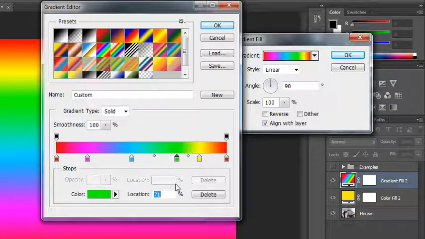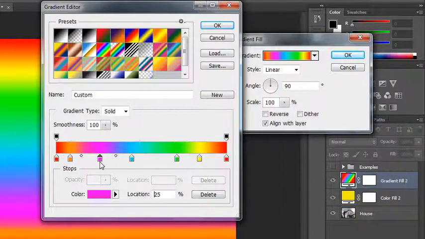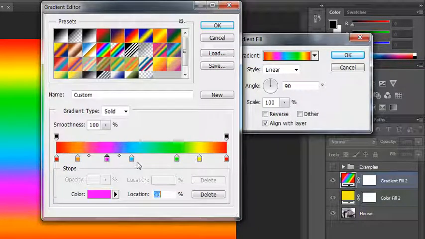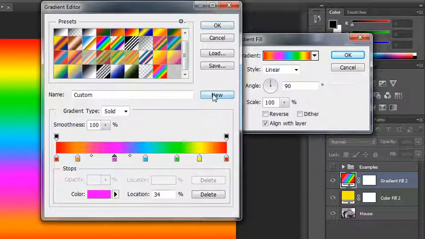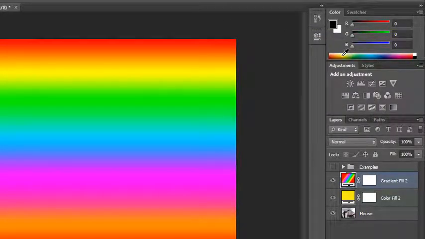If you wanted to add another stop, for instance, if I wanted to add a stop right here, all you have to do is click, add the stop. It remembers whatever color you had selected previously, but you could certainly go back in and change that stop and then adjust it. When you have the gradient blended to your satisfaction, you can click the new button to add that gradient to your presets, and that will always be there ready for you to use at any time. Then click OK to apply it and click OK again to continue working with it.